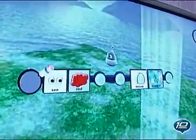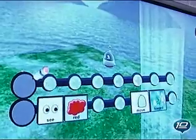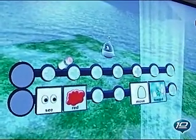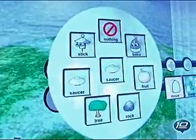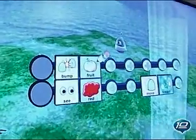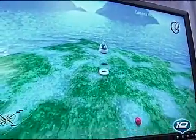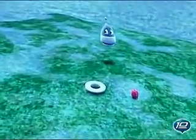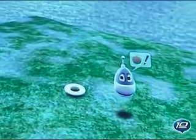So let's fix the program, do a little debugging. So I'm going to go back into the program, think about, oh, okay, well, I didn't tell him to eat anything. So I'm going to add another row. Now we're going to say if you actually bump into something, if you're that close, if you bump into a fruit, then go ahead and eat. And there we go, and watch when he eats it. He's like, yeah, I did it right.